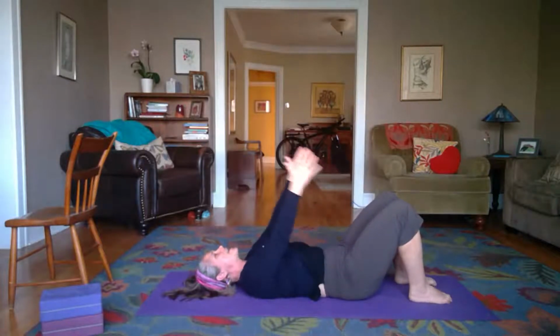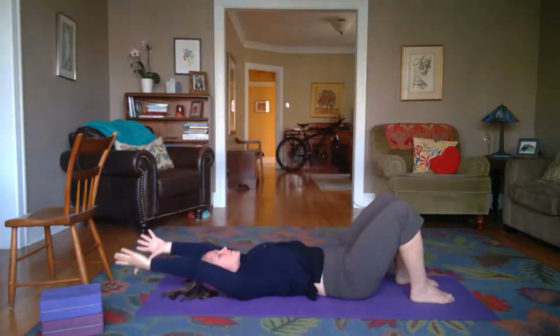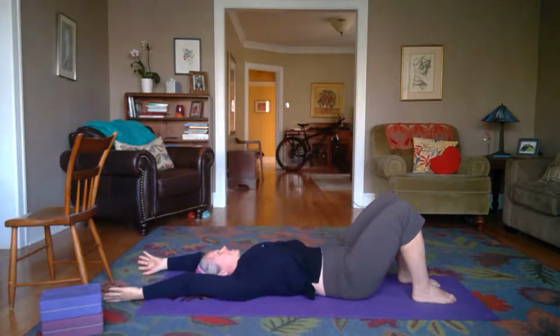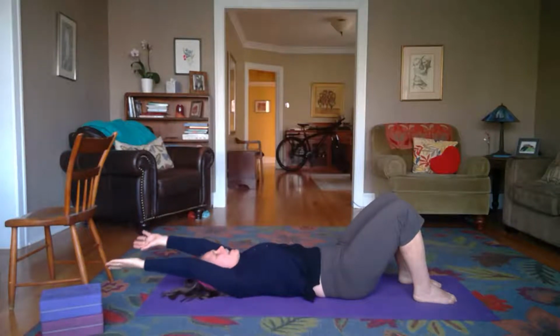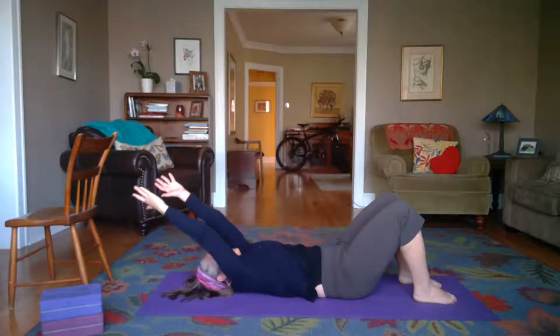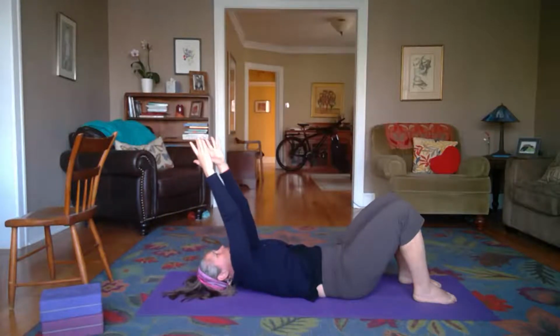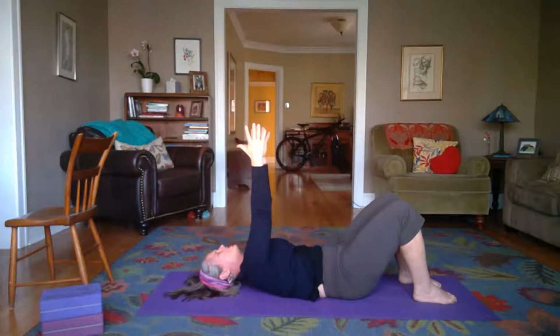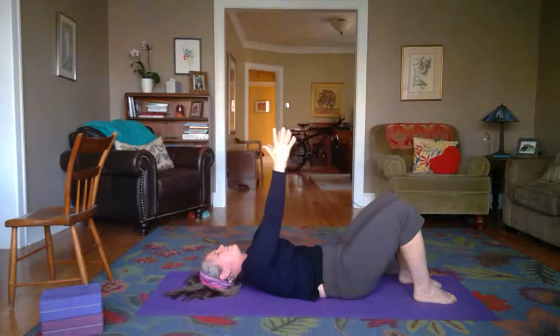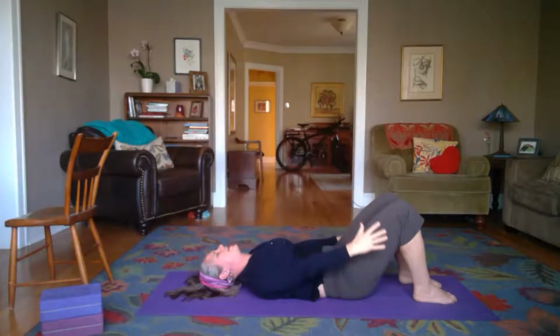And then inhale, reach those arms up and over your head. Extension of your arms reaching out of your shoulders, fingertips as far away from you as you can, and then exhale. And as we exhale, I want you to imagine that as your arms come up and over your head, you're still pulling through your arms, lifting your scapula off the floor and all the way down.